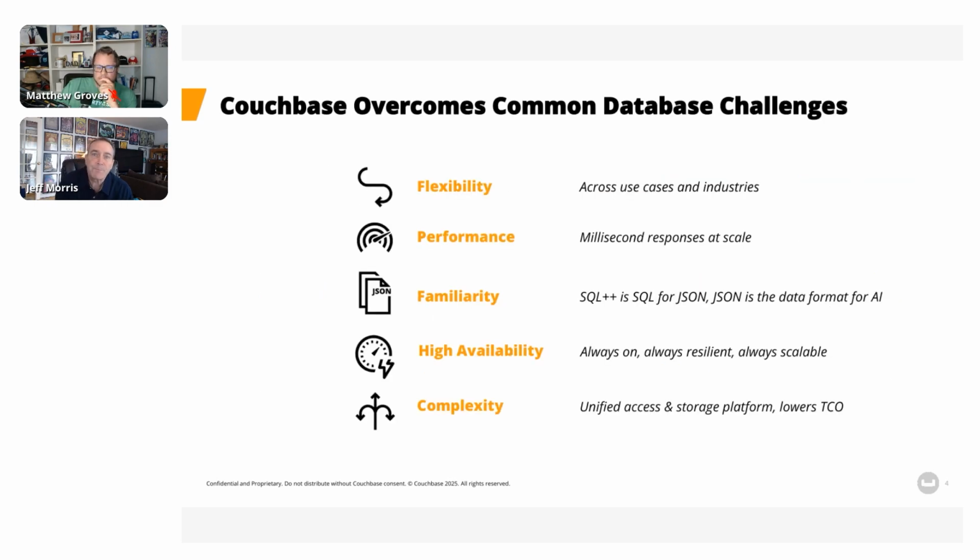So some of the reasons why people are picking us. Maybe Matt, you could talk a little bit about it. I've kind of addressed the flexibility angle of using JSON, but there are some other really clever innovations built into Couchbase. The flexibility of JSON was one of the original drivers as to why there is a JSON database, or a bunch of them. Performance at scale is really another big one, and we'll get into that as we go along. And then some of the other interesting differentiators.